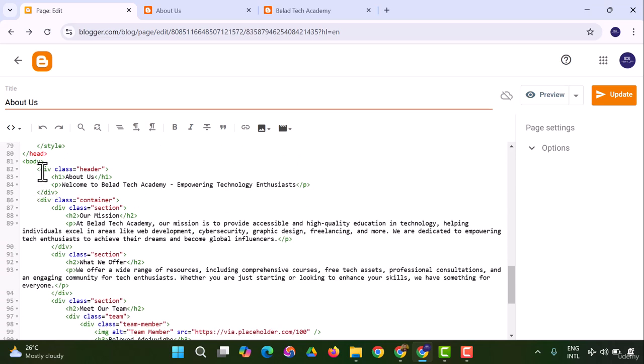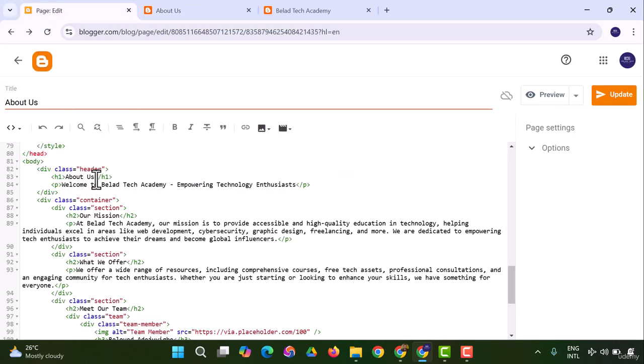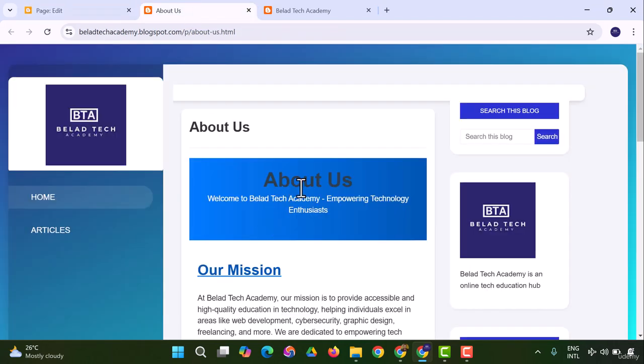But now let's go to the body. The body has About Us. This is it right here. This is About Us you are seeing right here. I'll remove that easily. Instead of having that, this would come in place of that. I'll say "Welcome to Blood Tech Academy", which will be in the H1, the header tag. So I'm just going to paste that. This will be in the H1. Then the paragraph could come in. So let's see what we have. This About Us will be changed, and "Welcome to Blood Tech Academy" will come in.